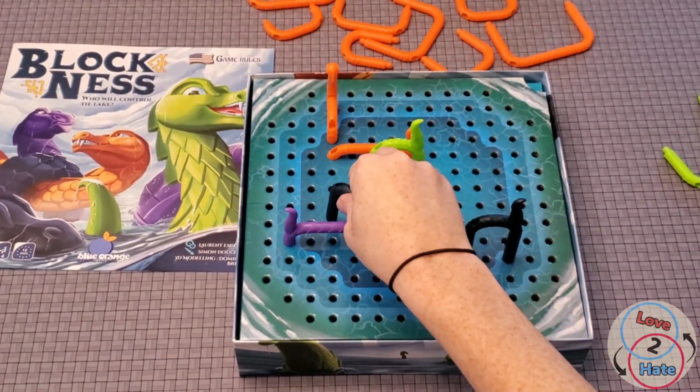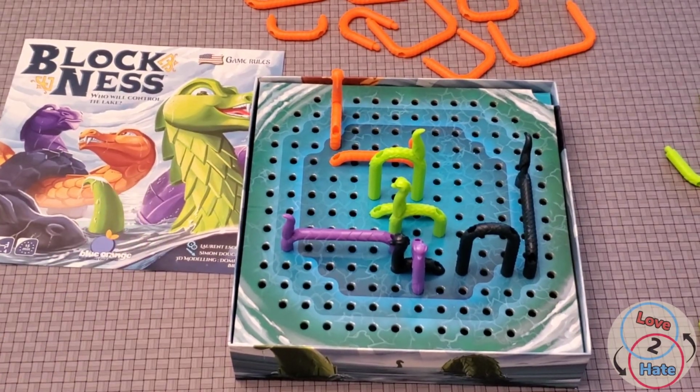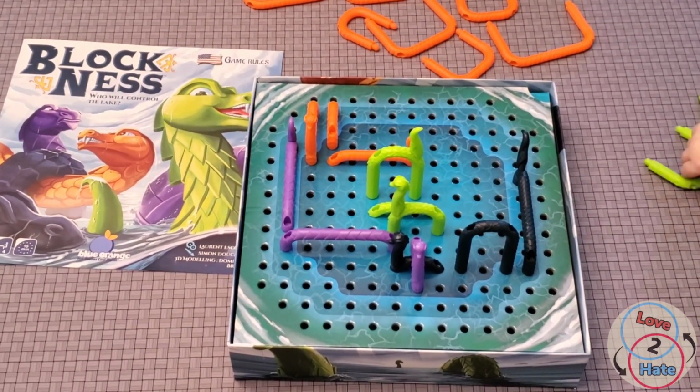Yeah, I thought it was great. I'm always looking for games that we can play with our kids. There's a lot that we can play with our 6 and 9-year-old, but not a ton that we can play with our 3-year-old. He obviously didn't understand everything, but he came very close to understanding everything.